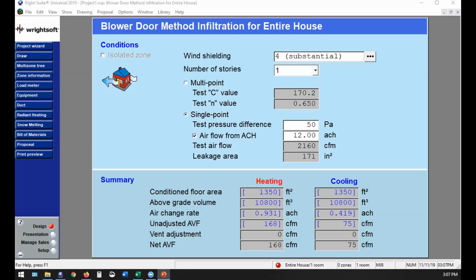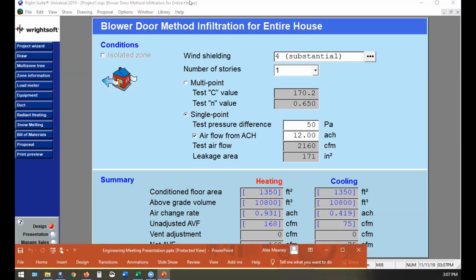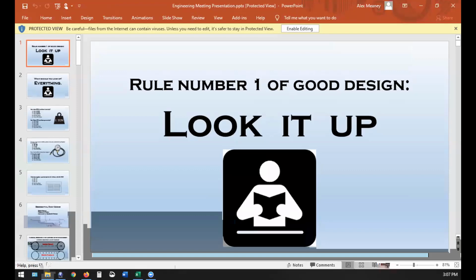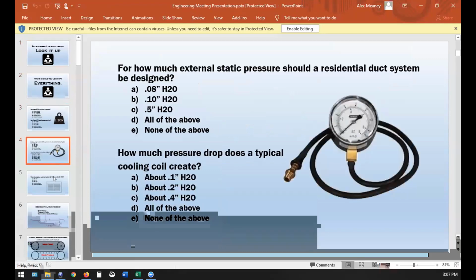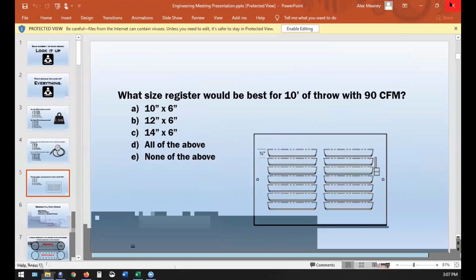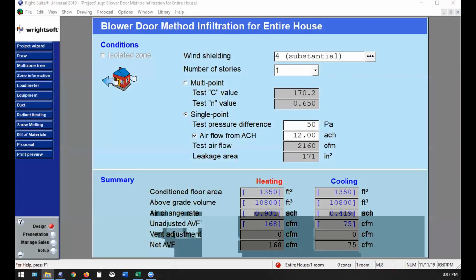And so after looking over what they did, this was slide one. Rule number 1, look it up. What should you look up? Everything. And it goes on from here, talking about how there's no such thing as a ton, not everything is rated at 0.5, and you shouldn't always use the same grills, and all the rest of it. But yeah, the rule of thumb is that there is no rule of thumb. It's a very good way to put it.